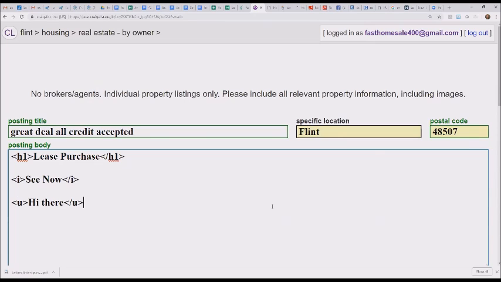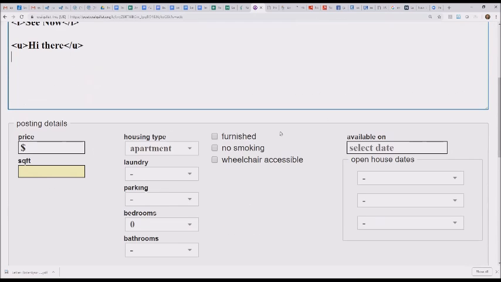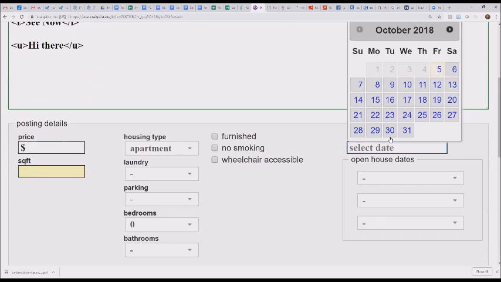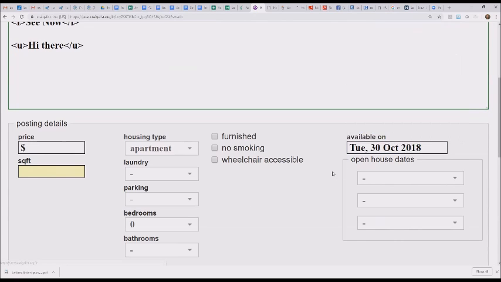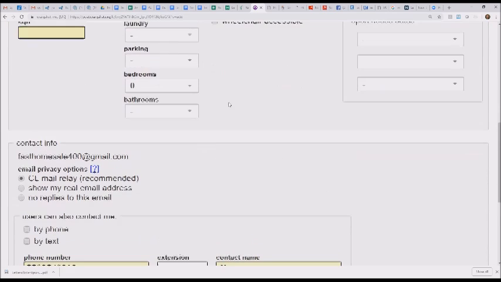And then there's some other ones that, if you want the big bold, if you want it a little smaller here, you can put a 2 instead of the 1, or you can put a 3. Now I've never tried a 4, but obviously as the numbers go up, the sizes of the text will go down. There used to be a color code at some point, but I've never got to get that to work.